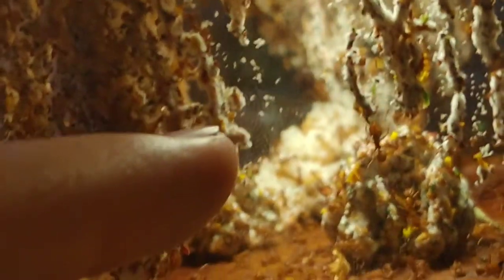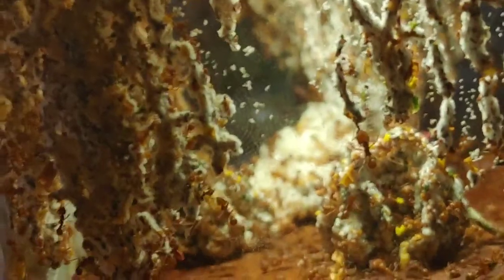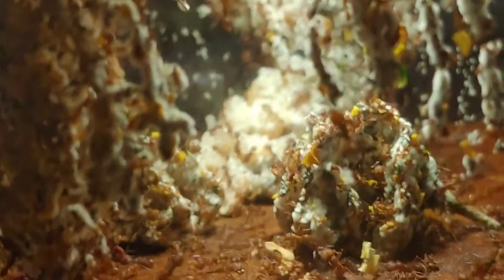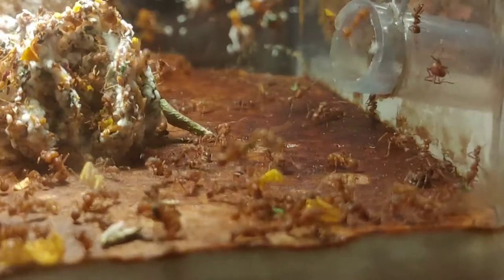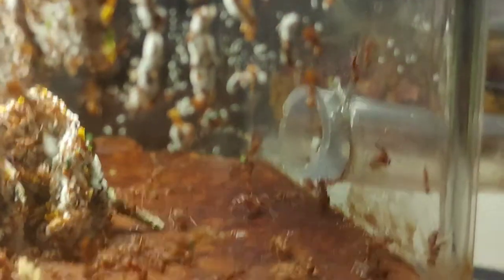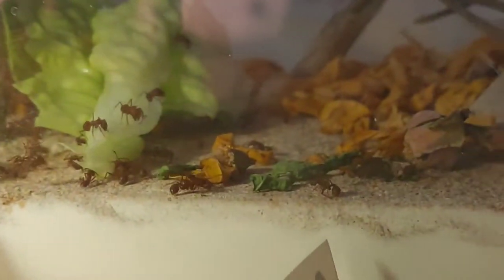And this is probably the second longest one. Probably has like 3 inches left to go. Yeah, roughly around 3, which is cool. And then their outworld. And then their trash pile. Alright, let's do that. Let's turn my flashlight off, and then let's turn my phone light on.